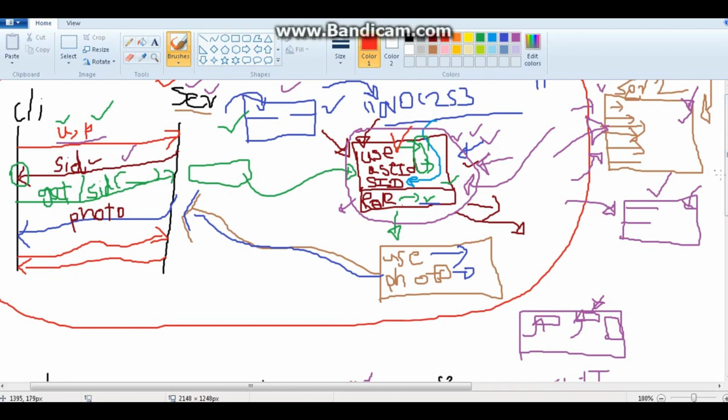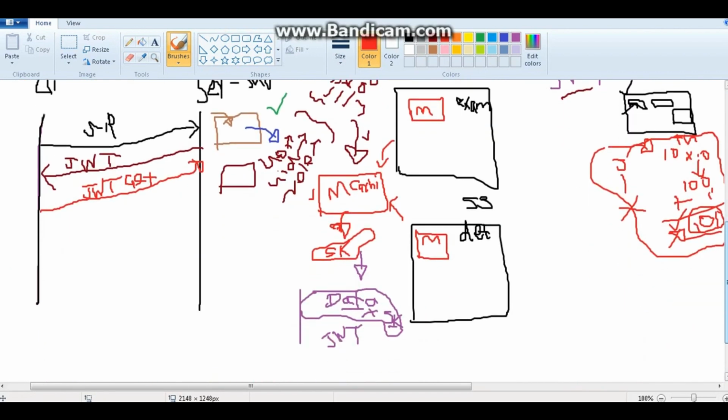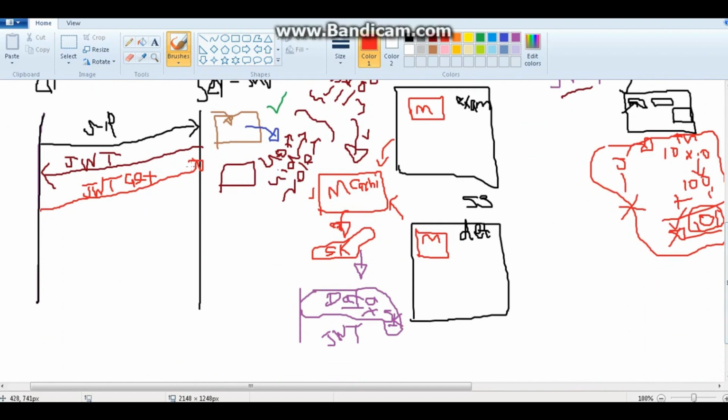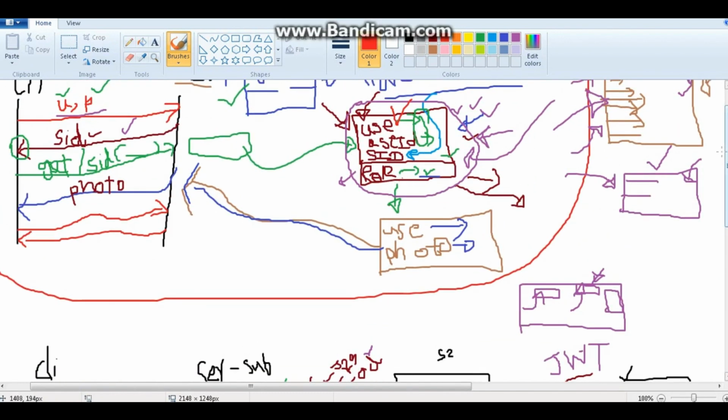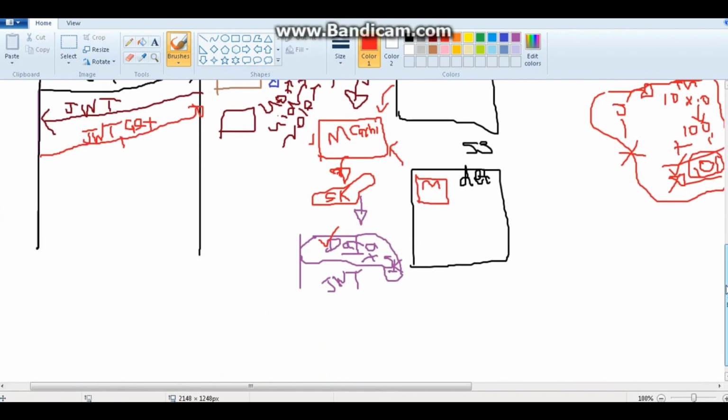Or secret key, we don't store. So how we verify is, when he comes back with the JWT token, that means the token itself has the user data that we didn't store in the server. Okay, it was sent to the client side. Now when the JWT token is coming back along with the request, the JWT token itself has the data. That means the username or user ID, his role, and also the secret key. Everything we stored in the previous scenario now will be coming in the JWT token itself.